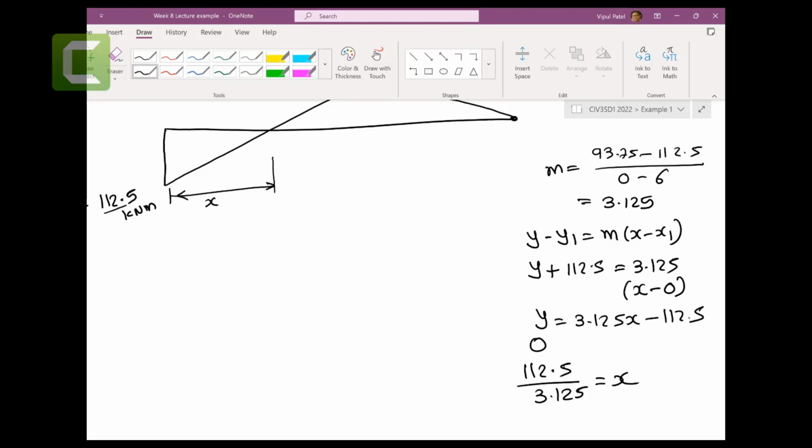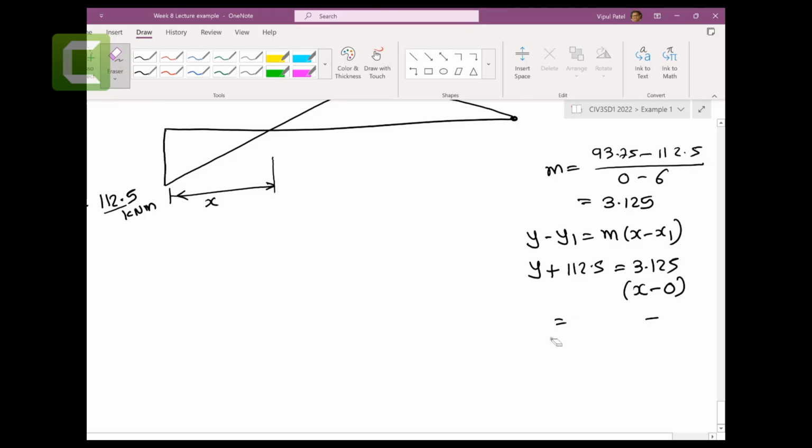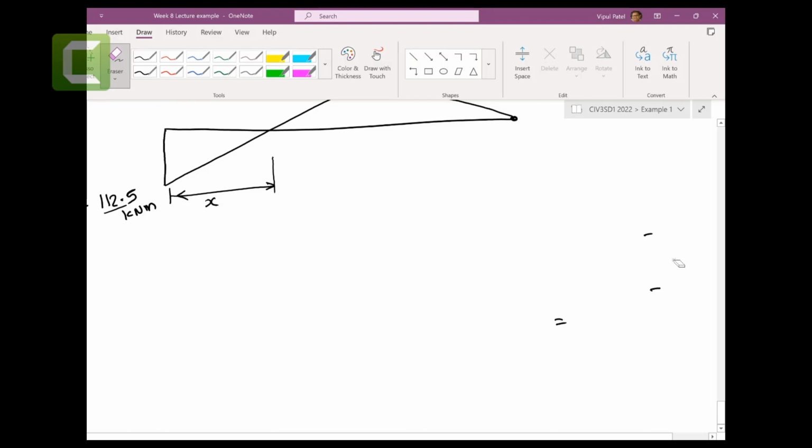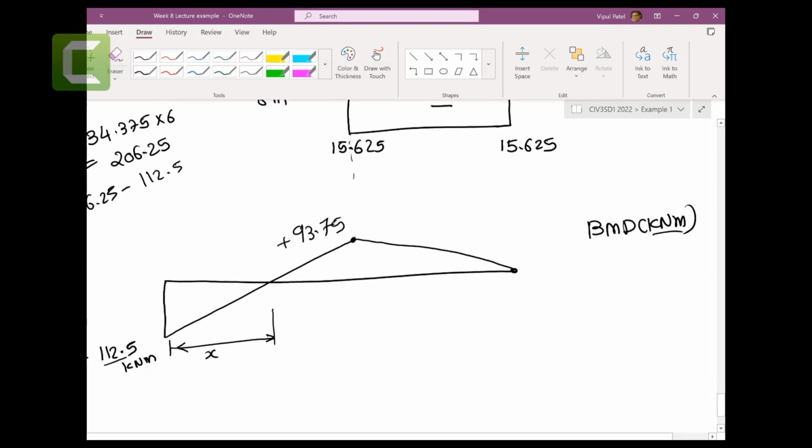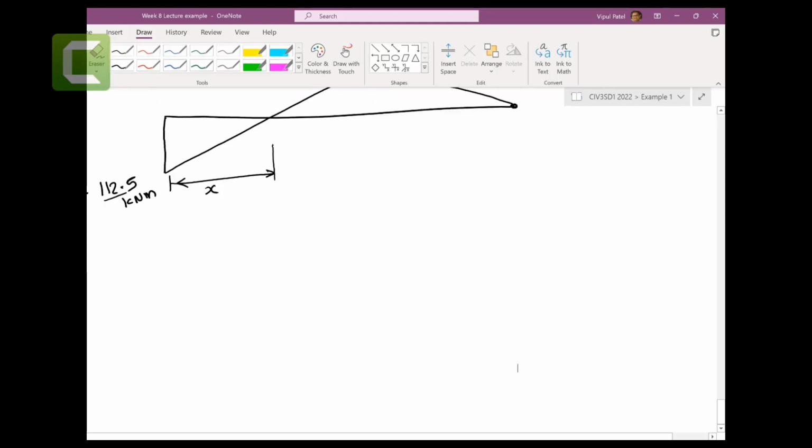Sorry, I just need to do it again. I think I screwed up something. I think you know how to find those linear line equations, and then from that you can find this x where y equal to 0. So you got the concept there, right? I can show you the SpaceGass to match up these answers.